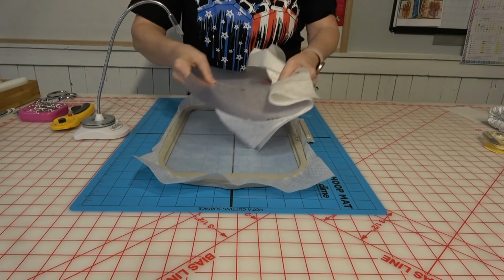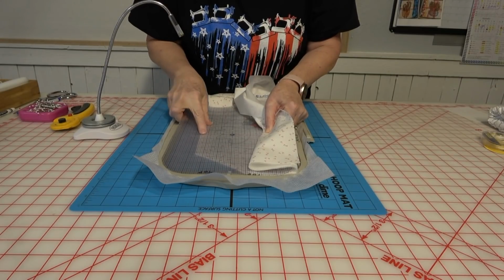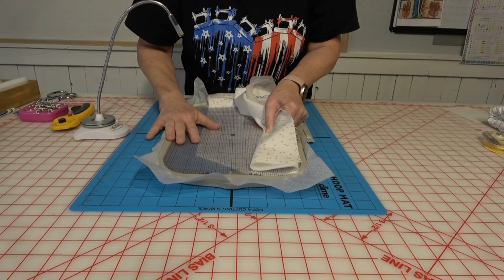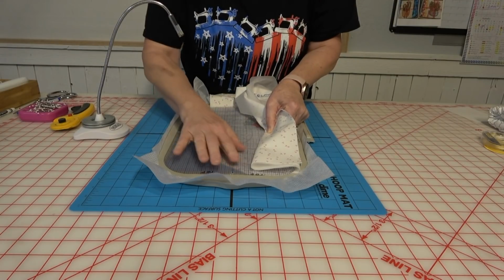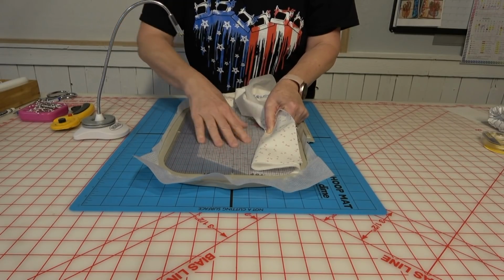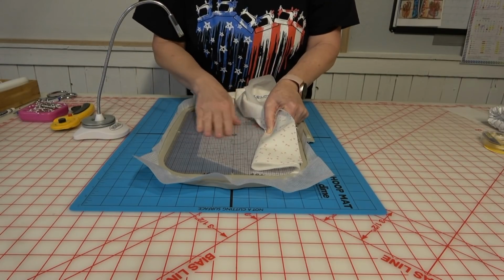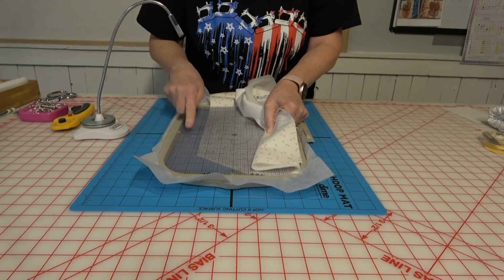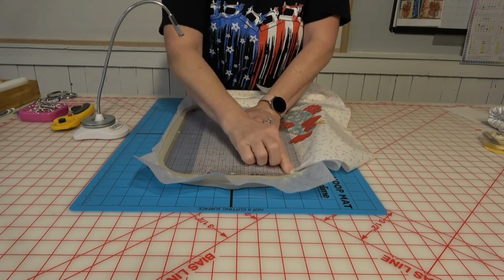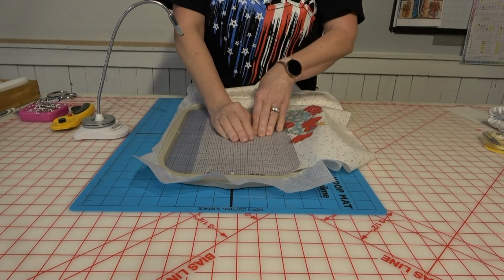So you want to take your project, and I'm going to line up the lines on the grid with the dark lines I can see on the mat. Put my grid where it needs to go so it fits exactly in the hoop. Yep, this works. Let me do my laser and double check, and it's perfect. So that's why it's handy to have these lines that you can see top, bottom, side to side. Now, without it moving, you need to remove the grid and float it by pinning.